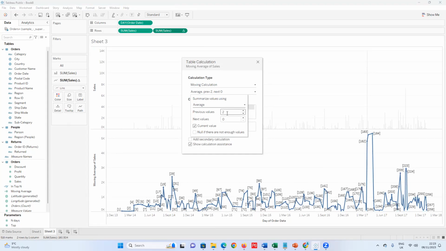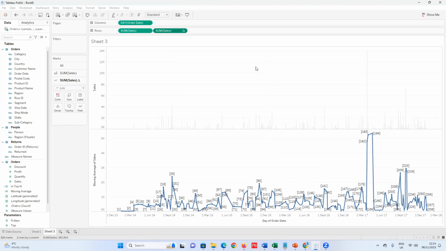But these two previous values, while I am looking at my data, I want to be able to adjust it as much as I can, just adjusting it to suit my own preference. So if I leave it at 2, that means every time I want to check the moving average, I have to come here to increase it to 3. I have to come back here to increase it to 4. I have to come back here to increase it to 5. But to avoid this, I can create a parameter to do it instead.